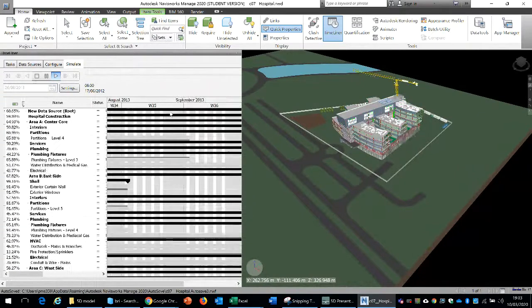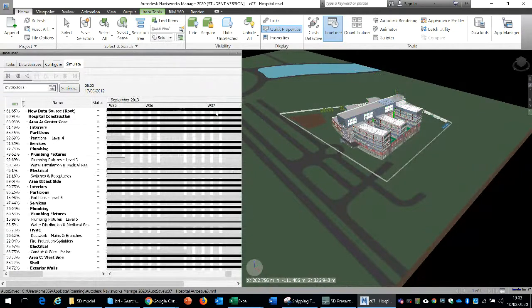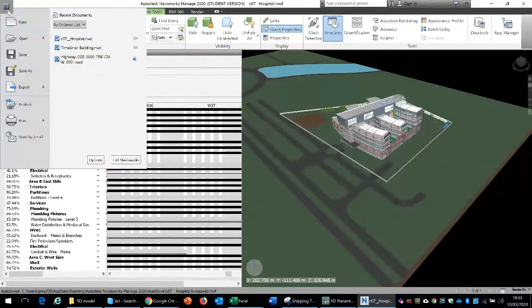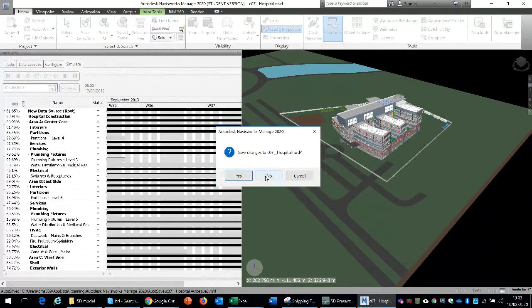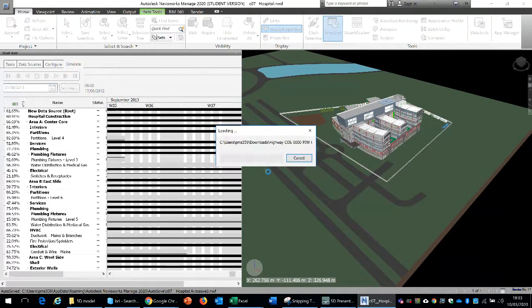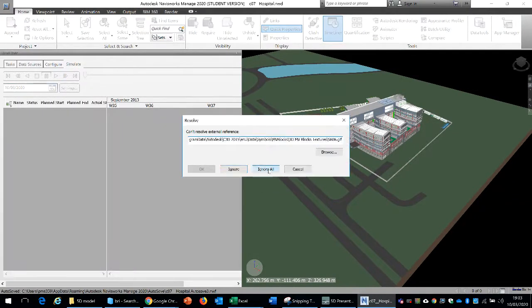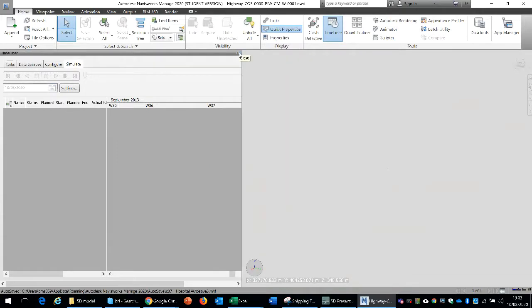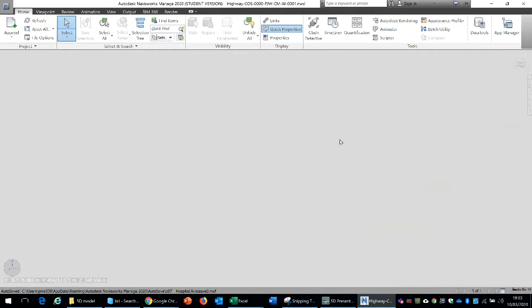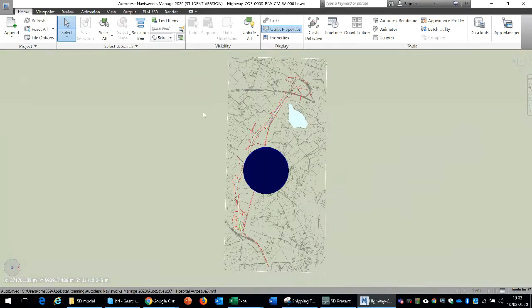So there are a number of different models which have been made available. So far, we talked about a relatively complex building construction, which is a hospital. Also, we have made available a model of a highway scheme, which is one of our local highway schemes. So just for learning objectives, we have got a model here.